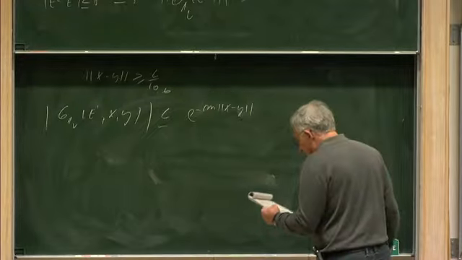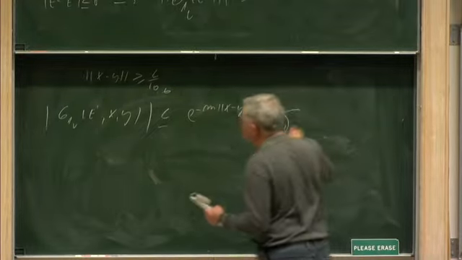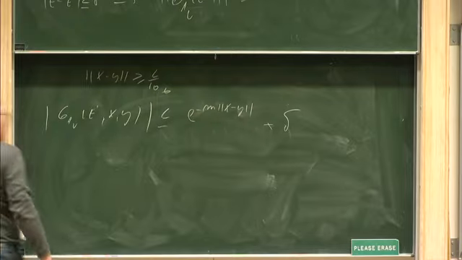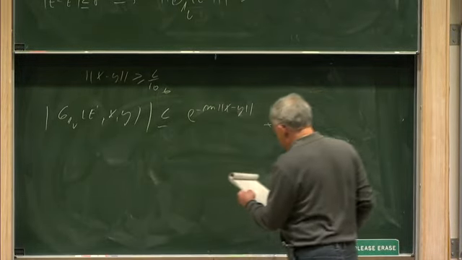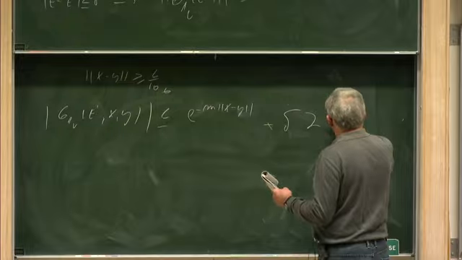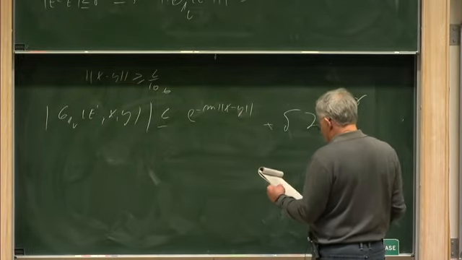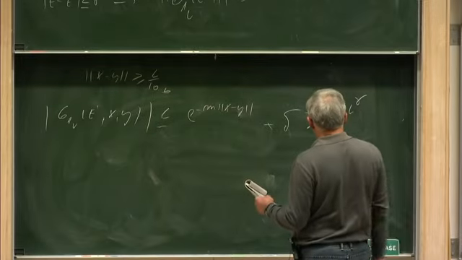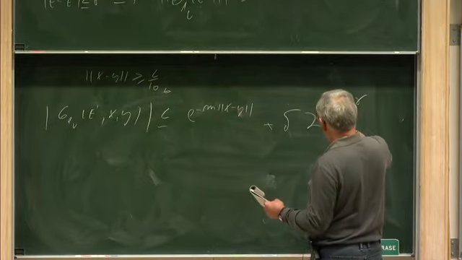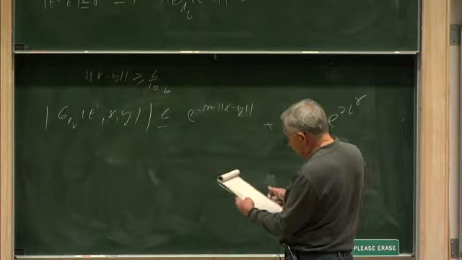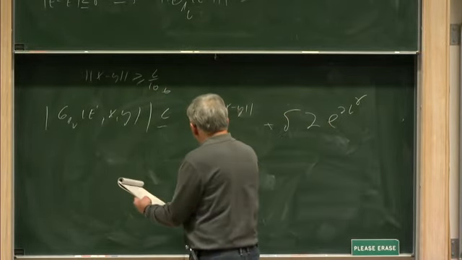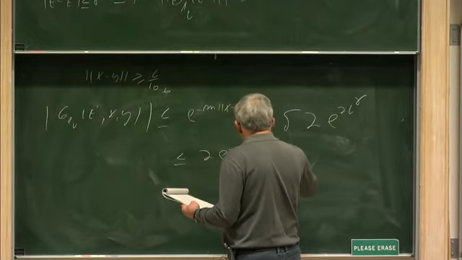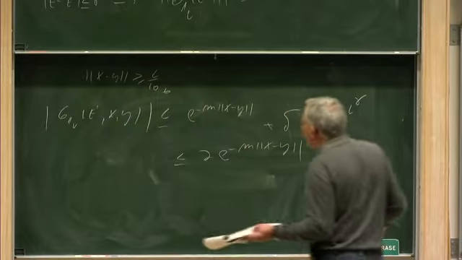This is the one for E. I have the difference, and the other term I just estimate by brute force, but I already have this estimate, so I get 2 e to the 2 of L to the phi. By the way I have chosen delta, I end up getting here that z is smaller than 2 to the minus m x minus y.